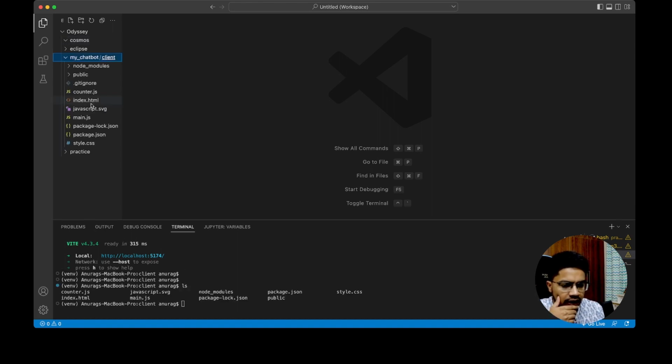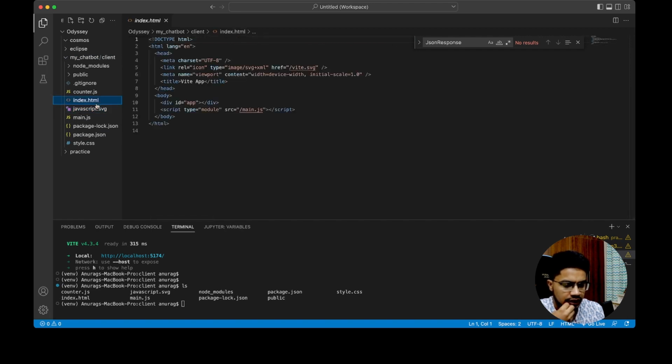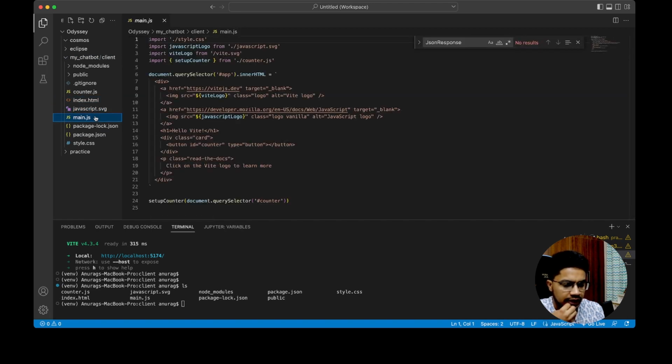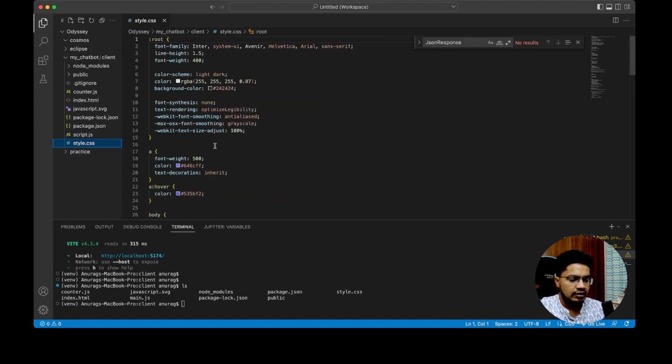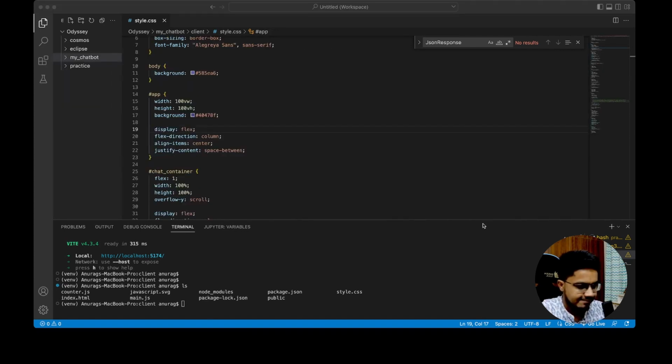Okay, we have got the index.html, that is the main HTML file, and we've got this picture in the SVG format, and we got that main.js. We just want to change the name to script.js. Okay, we have got some style.css. So what we want to do is replace it with the CSS of our own. So I have attached the link to the CSS required for this video in the description below. You can have a look at it, and you can just paste it over and you'll be good to go.